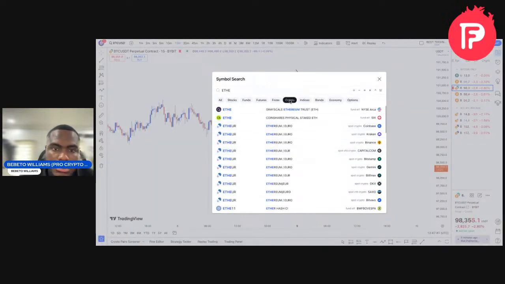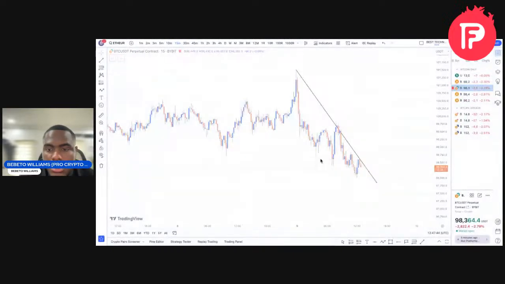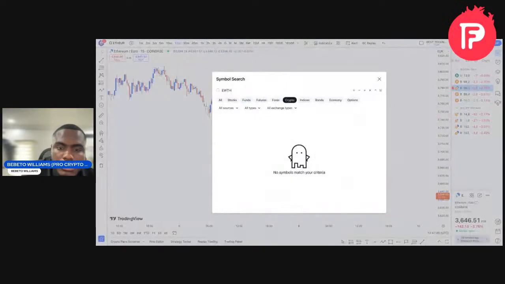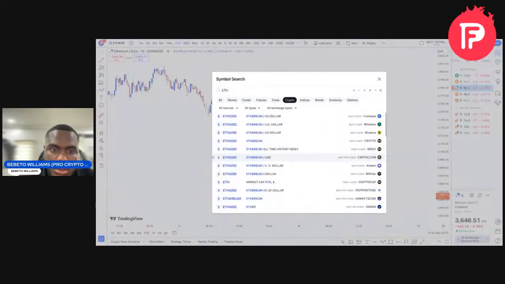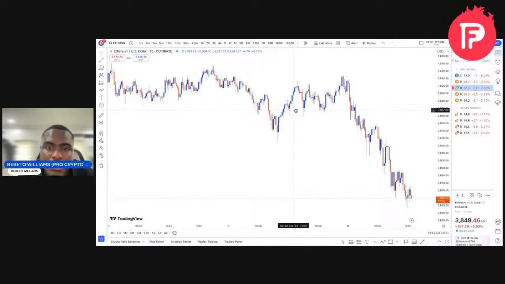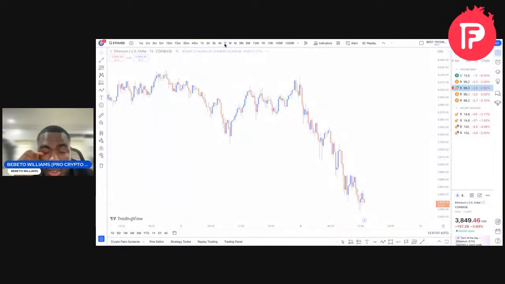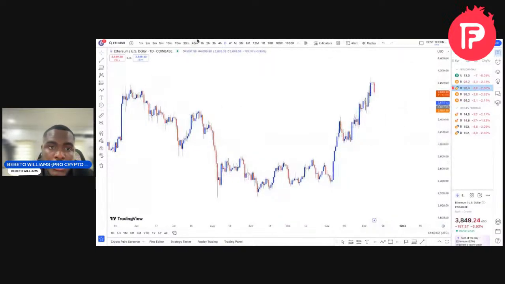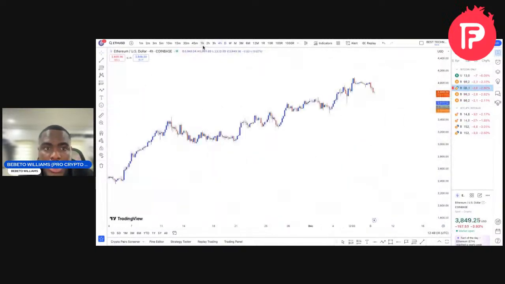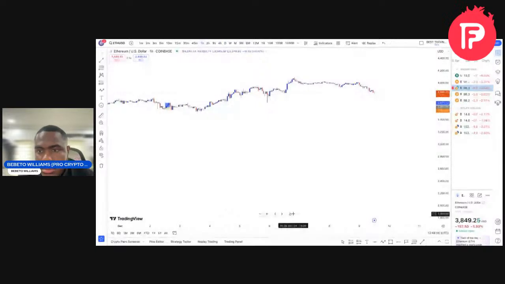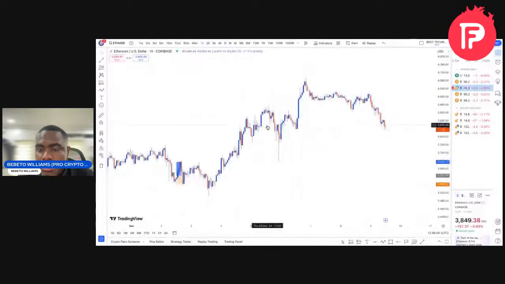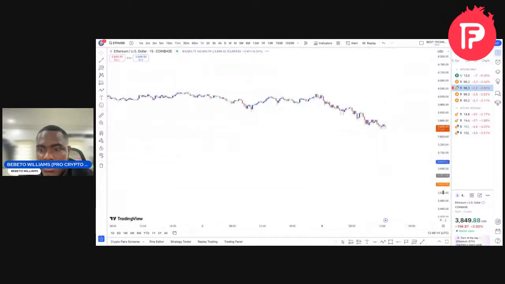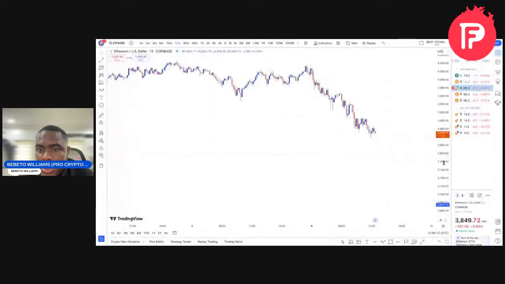Ethereum US dollars. On Ethereum, same thing. The market is on a downtrend. People are selling off their coins. So I come over to the 4 hours to check the pattern, then come over to the 1 hour time frame. When I get to the 1 hour time frame, I'm only looking out for sell. I'm expecting the market to push up a little bit, then give me an M pattern formation. Then I sell Ethereum.